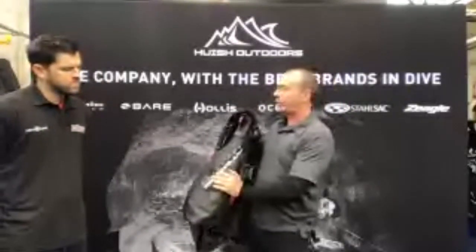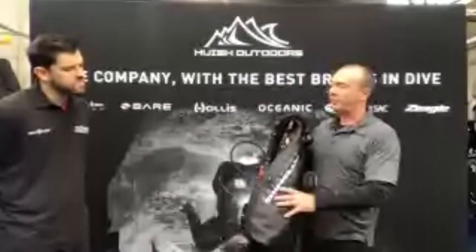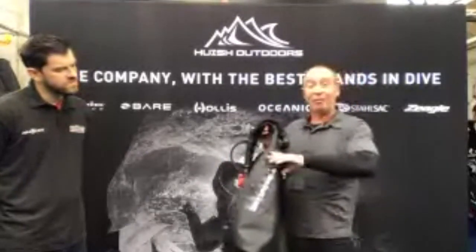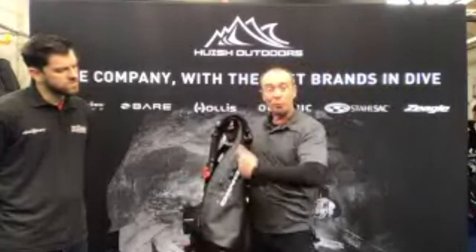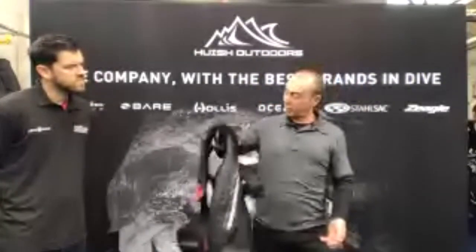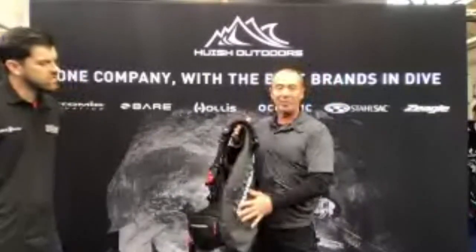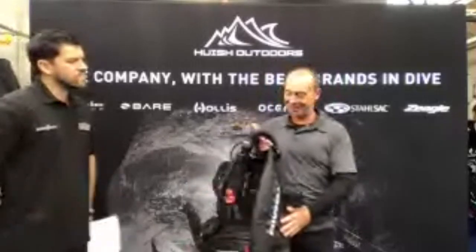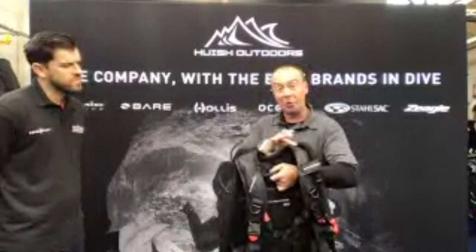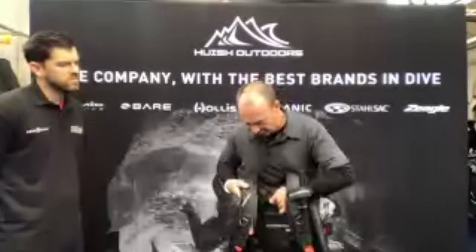But the beauty of this material system is that it's not affected by salt, not affected by UV. And also, when you put water on, which I should have some water here to drip off, it will just run off. It doesn't actually soak into the material. So when you put this back in your car after diving, there is no water. It's not wet, which is really nice. A nice feature we have, which are on some other brands, is a neoprene comfort collar on the top here. That's quite a nice feature.